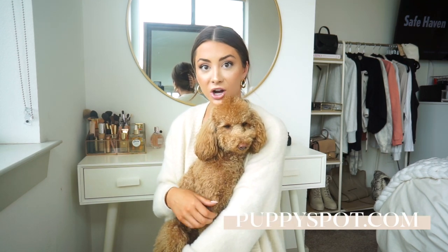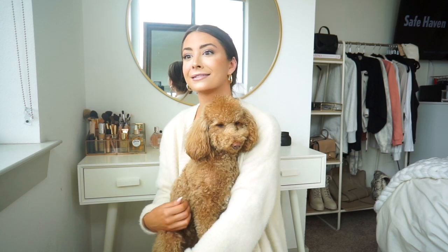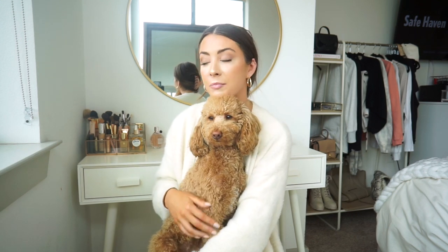We've adopted dogs my whole life, but this time I really wanted to get a toy poodle. We looked around for breeders and couldn't find one in Arizona, so I ended up stumbling across PuppySpot.com. I was very skeptical at first because it's on the internet and it's a lot of money, but it was actually the best decision — we had such a great experience. PuppySpot even has an app with all of her data on it. She was flown in from Montana and I picked her up at the airport. I would totally do it again.